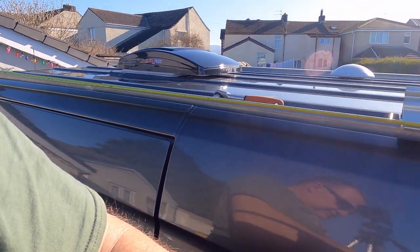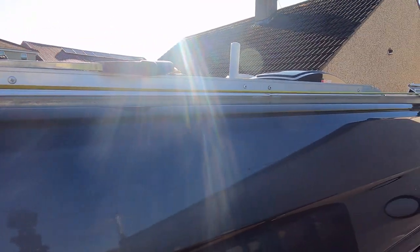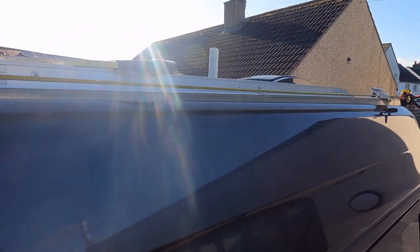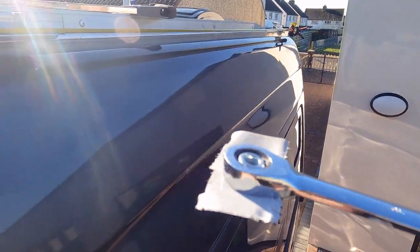Let me just show you this. So we have a slightly smaller gap here than down that end. Down that end, I can get my fingers in and the spanner in. But for this end, I'm going to use a little trick. So it's a bit of gaffer tape on the bottom.